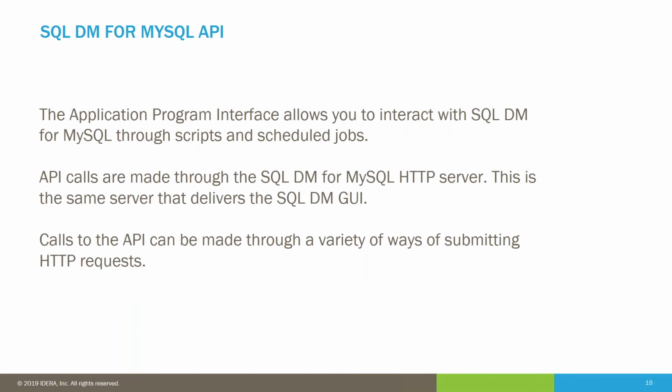So again, the API, the application program interface, allows you to access some of the administrative functions of SQL Diagnostic Manager through scripts, scheduled jobs, and automated systems. The data itself, as I said, if you want to look at performance data for servers, you can access directly through the SQLite database. You can run queries against it. Again, the database itself is documented, the structure is in the documentation. So all that's available. You can run queries directly against the SQLite database and pull out whatever data you need.